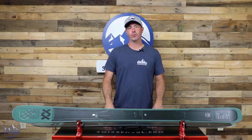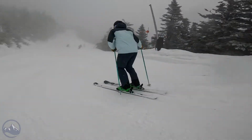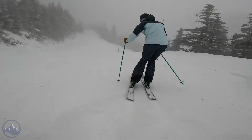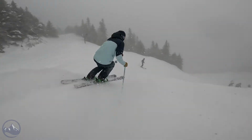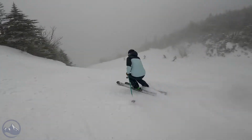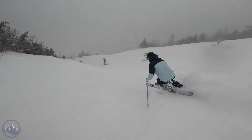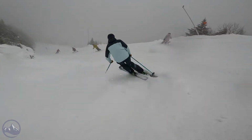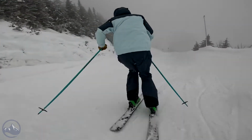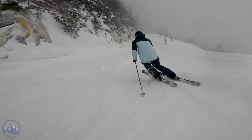Welcome to our 2023 ski test. We've got a Volkl Mantra 102 for you today. Super high octane ski, a ton of fun, loves to go fast. You know, for 102, we're kind of thinking we're on the soft snow end of the spectrum. And while that can be true, this thing is equally at home just railing GS style turns on hardpack and groomers. So it's a really nice, interesting blend of kind of all mountain and freeride.